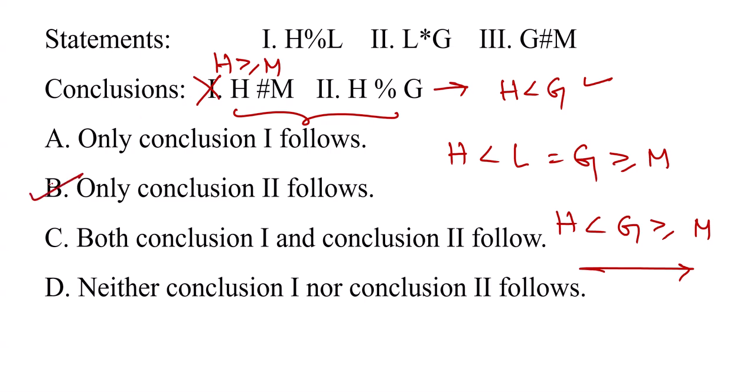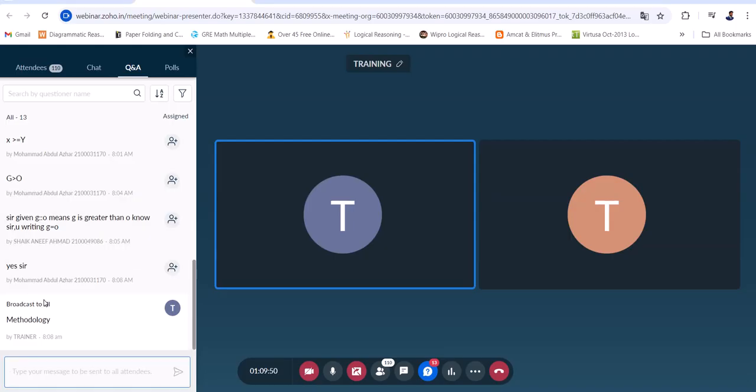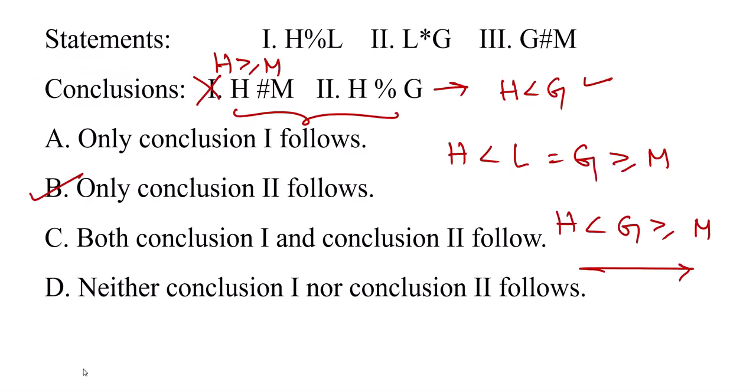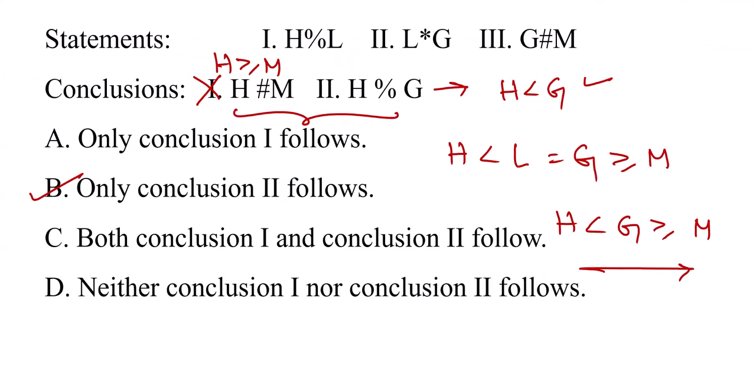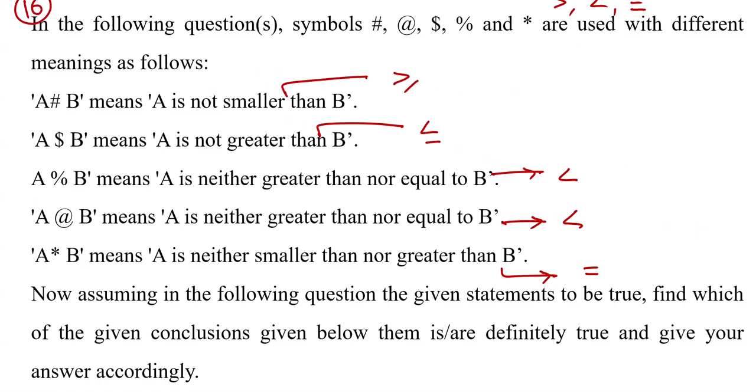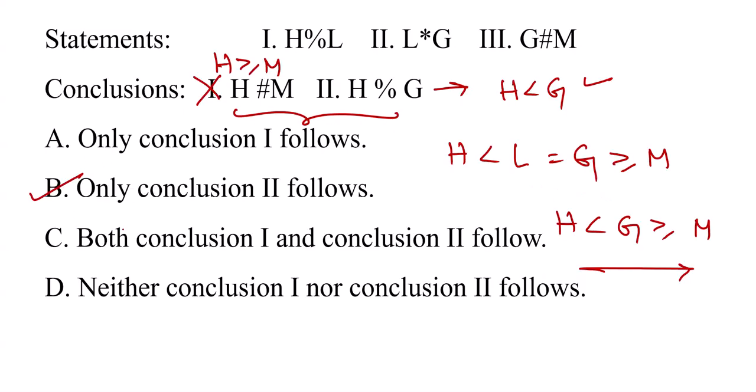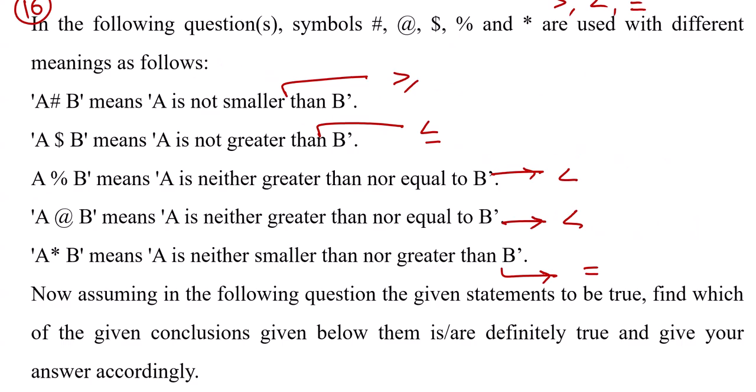Guys, I think again we can go with two follows. Check it out once. Is it two follows or not? You just see the symbols. Percentage is nothing but less than. Yeah, I taken less than. Star is equal. Yeah, we taken equal. Hash is nothing but either greater than or equal. Sir, two less than symbols is there. At the rate is not at all used in the question. See, got it? Right.